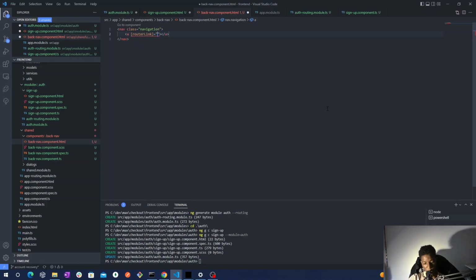Router link, and we will put here our link, and we say that we have an NB button.